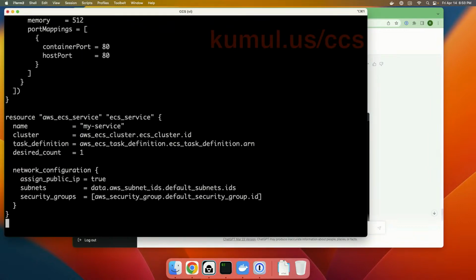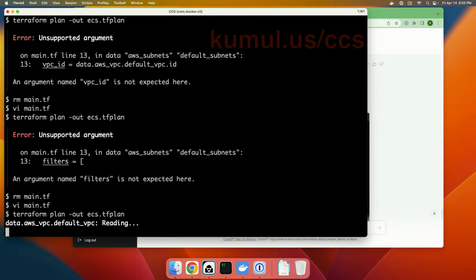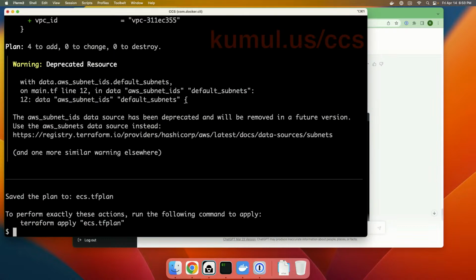Okay, so try this one. If it likes this, we still have to change the target for our GitLab container. And then I think the other thing we have to do is add a service on top of this. So basically we're creating an ECS cluster, and then on top of the cluster you have to define the load balancing thing. AWS subnets. I think we were here before. I think we're just going to leave it with the deprecated resource.